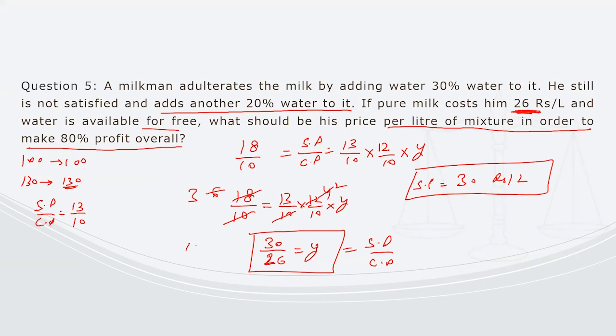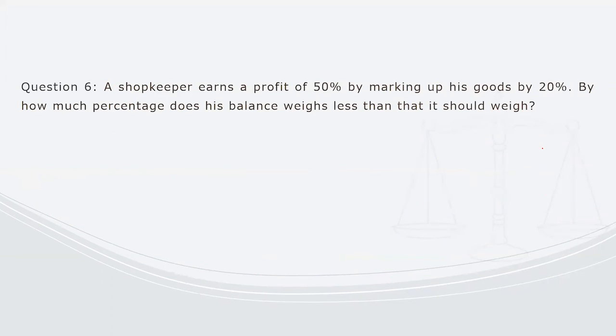Now, I said fortunately, but that does not mean that we will not be able to solve it otherwise. If at all there's something else, it should be 15 by 13, right? And 15 by 13 of 26 should have then given you that value, which is 30 rupees per liter. So in either way, we will be able to get down to this, but we really need to understand that our ratios have to be proper in the entire calculation. If that is not correct, then we are going to struggle on the paper, right? So let's move on. Let's look at the next question, question number 6.